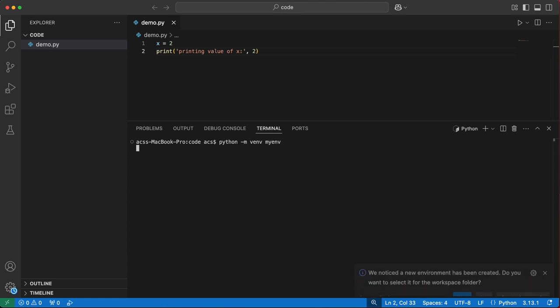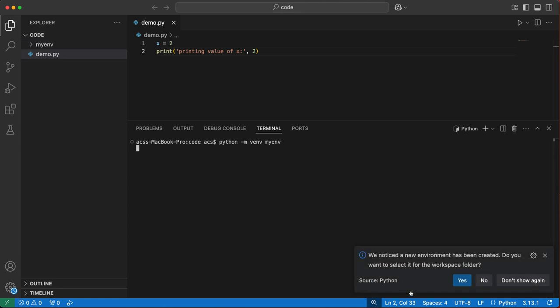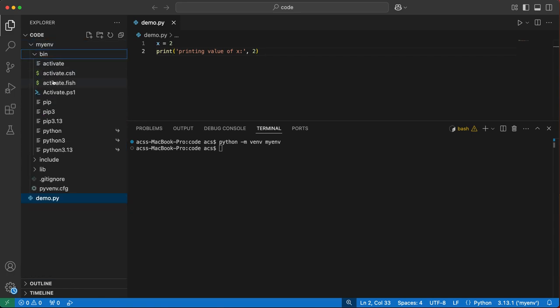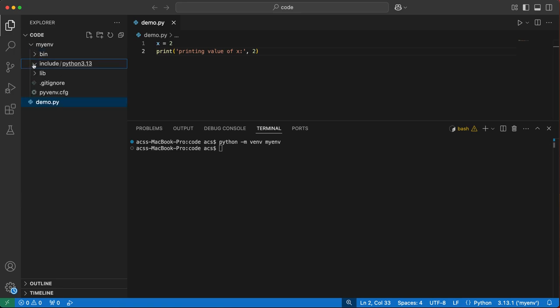The moment I hit enter, it's going to create a new virtual environment, which will have your bin folder, where you have the activate and deactivate files to activate the virtual environment, and then you have include, which has 3.3 because my system has the Python 3.3 version, and then you have lib with site-packages, where pip is installed by default, and this info.